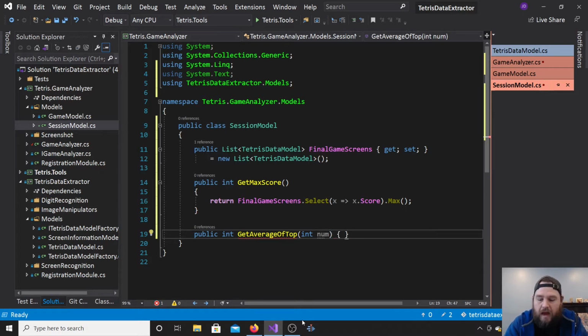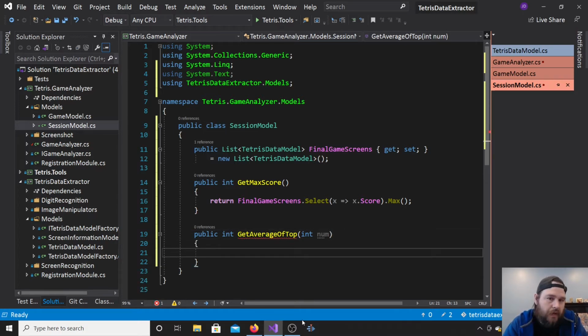So if I want the average of my top 2 games or top 3 games or top 1 game, which is done a lot in qualifying for online Tetris events. You play for an hour, you take your top 2 best scores, take the average, that's your qualifying score, which is what you enter into the competition with. So you can say get average of top and then give it a number.